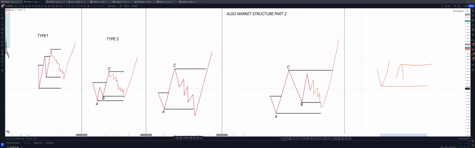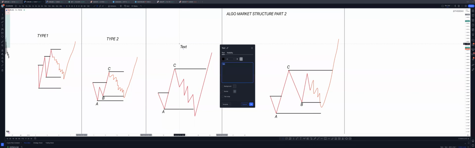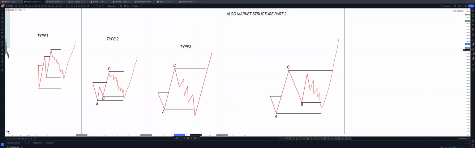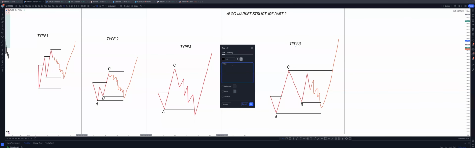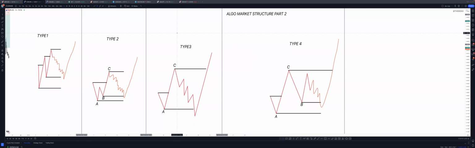Now let's go to the chart example. First one to look for is the scenario. Is this type 1? So this is supposed to be type 3, type 3 and type 4. Please, are we following? This is what I'll be explaining to you guys today: type 1, 2, 3, and 4. Are we following, please? All right, perfect.